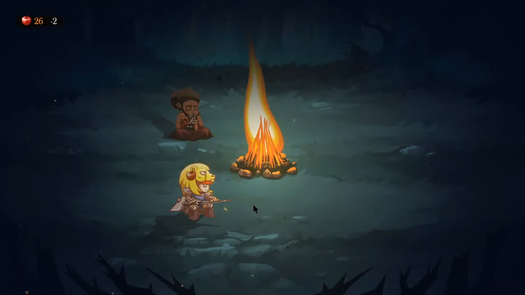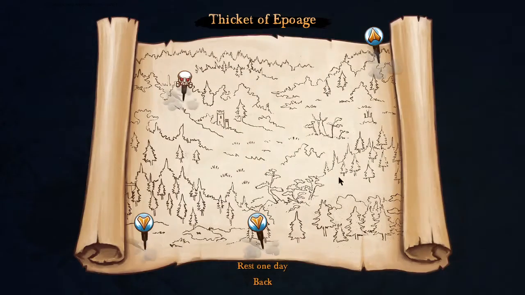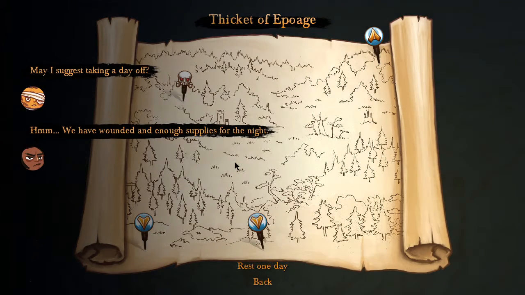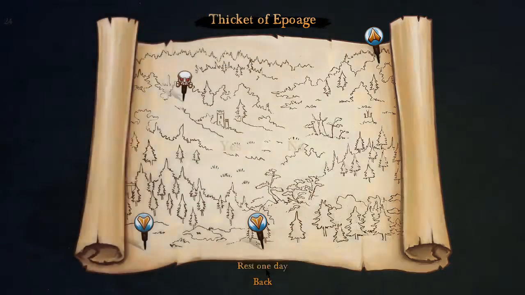See, I want this game to grow on me. Road to hunting ground is blocked by a mountain by the Morn folks. Zivko had to learn the hard way. May I suggest taking a day off? Huh, we have wounded and enough supplies for the night. Alright, I'll think about it. Thank you. Rest the day.